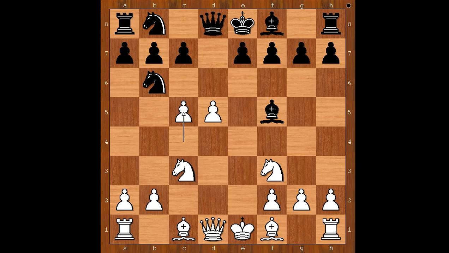Knight to c8 was played. And these knights look somewhat funny, being placed next to each other on the back rank. White to move. What is the best move for white in this position? Malbran played queen to b3.